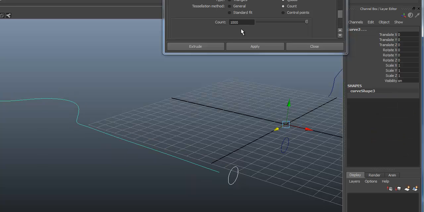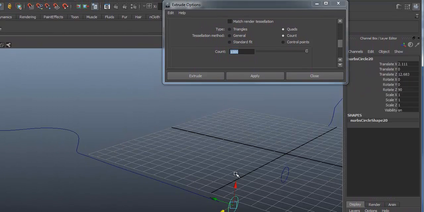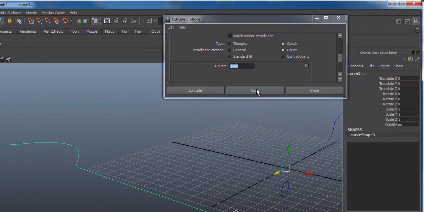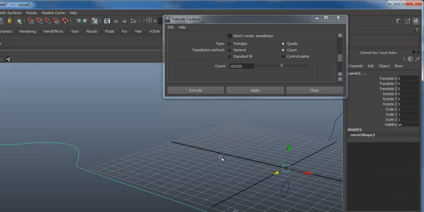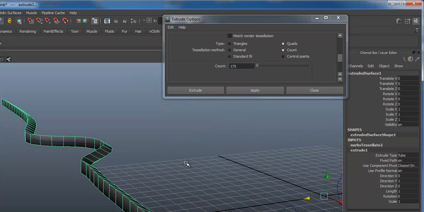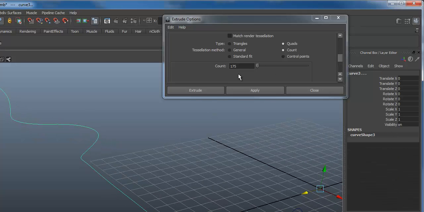And so if I Command Z and go back, I can pull this off with probably like 175 vertices. Hit apply. Uh-oh. Hold on. I made a mistake. I didn't have that selected. Oh, I did 1,000 again. Let me Command Z again. There we go. Let's go back and put this to 175. There we go. Hit apply. And so even though that's really rough when I go to smooth, that's not quite right. I think I need to go back to 200 then.